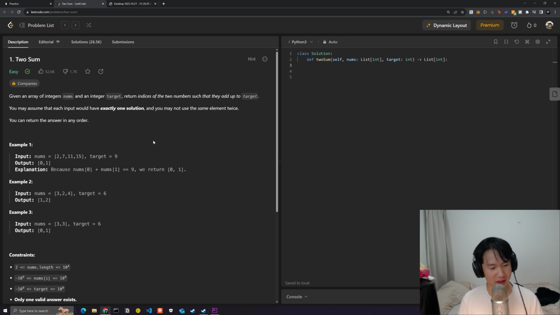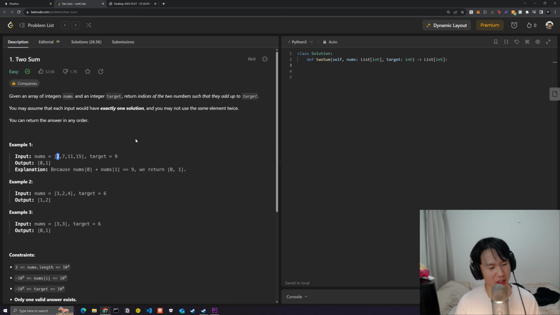So in order to find these indexes, the first solution would be to loop through every single element in the array. So we have 2, 7, 11, 15. For every single value in the array, we want to loop through the array again and then add the elements from that second loop with the element in the first loop to see whether or not those two added together equal the target. So this is a valid solution. However, the runtime of this would be O of n squared because you're looping through every single element, for every single element in the array.